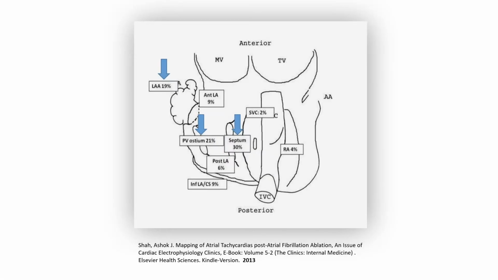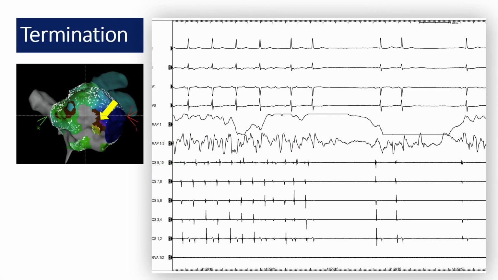The preferential regions for focal source atrial tachycardia are the pulmonary vein ostia, the left septum, and the mouth of the left atrial appendage. A fragmented electrogram spanning over 50 to 75% of the tachycardia cycle length is suggestive of the site of a localized reentrant circuit. The yellow arrow shows the site of termination of the tachycardia, and on the right side we see the electrogram and ECG during catheter ablation and termination of the tachycardia.